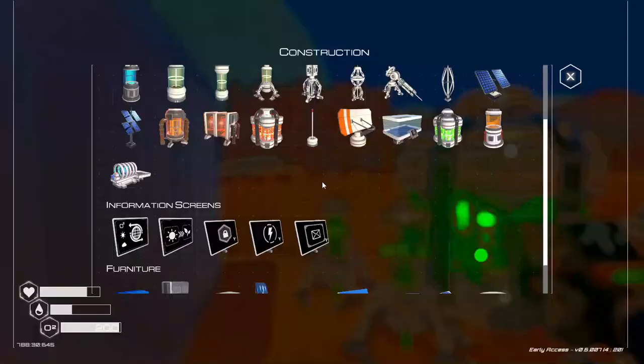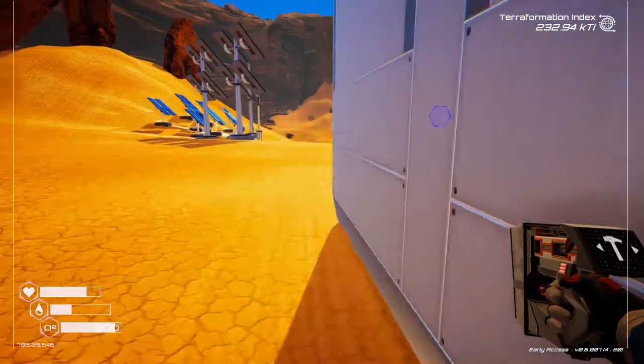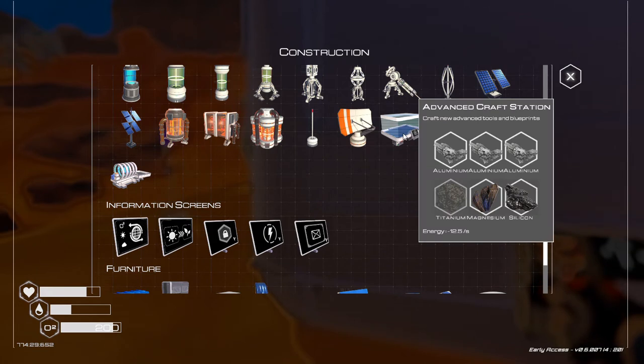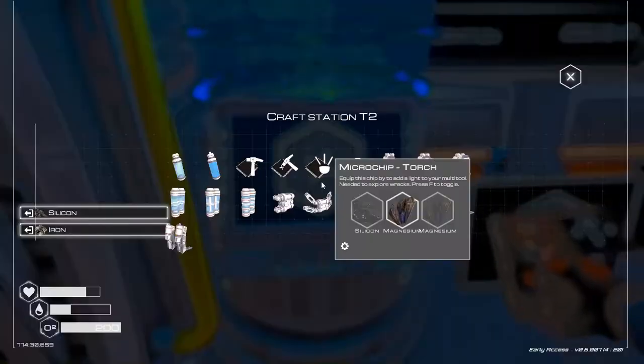Oh, yes. What is the cost to build? Oh, that is large. Iridium rods? How am I gonna get that? What? Wait, hold up. I can't craft the iridium rods, can I? Wait, hold up, I need to build back. Oh, maybe in the advanced crafts station, but I'm just gonna place it back in the corner.